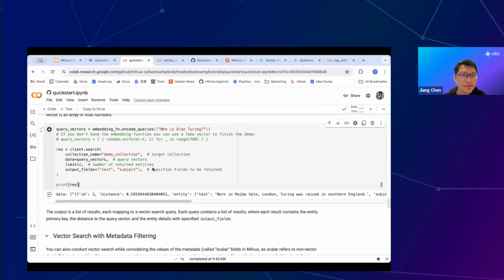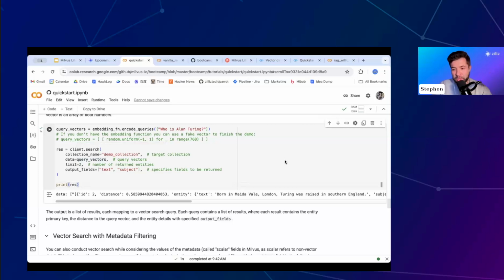Okay, so you have two ways to do multiple queries. One way is that you specify a list of one single query and then do the search. Say if you want to do 10 queries at the same time, you can just do 10 searches, which is not that efficient. In addition, you can also specify the data to be a list of query vectors of size 10. And the 10 queries will be performed at the same time in one single API call or operation.